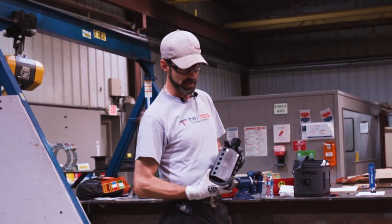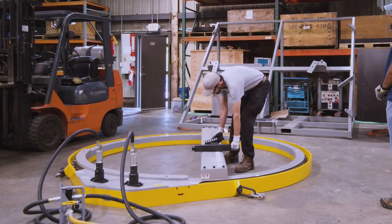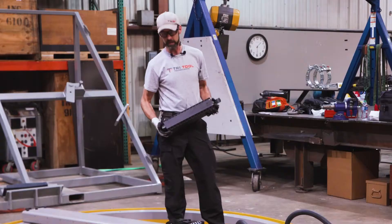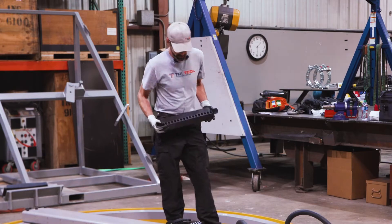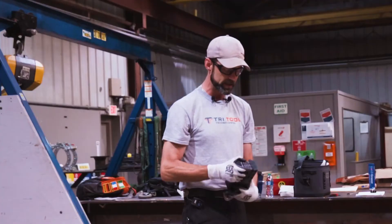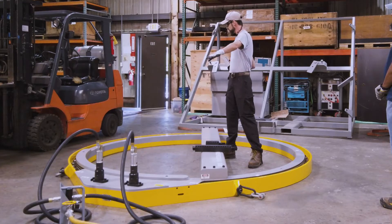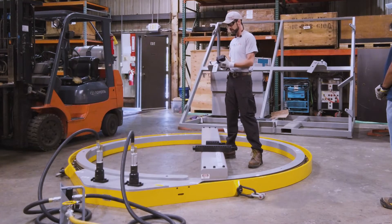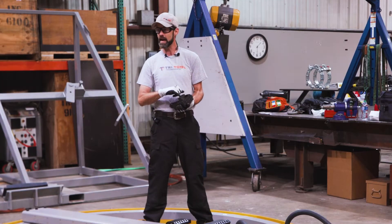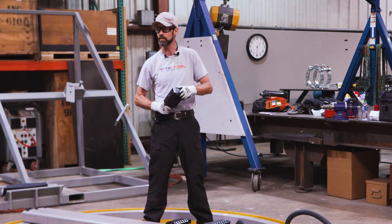The standard jaw blocks will clamp to the vessel. We've also got these extension blocks that allow us to reach out a little further. One of the key features of these legs is that there's an axial feed adjustment — you have these opposite each other on the main leg — and once these are clamped on, we can dial it in with these axial adjustments with just an allen screw, instead of having to manhandle this large machine around.